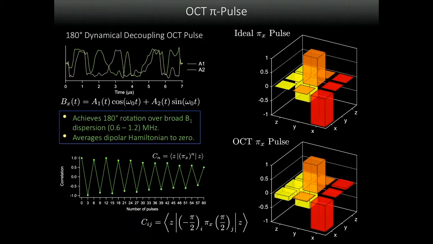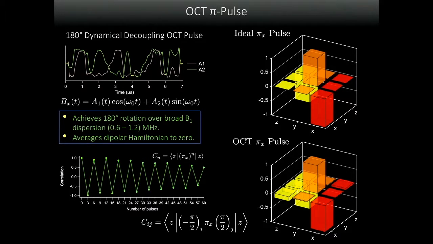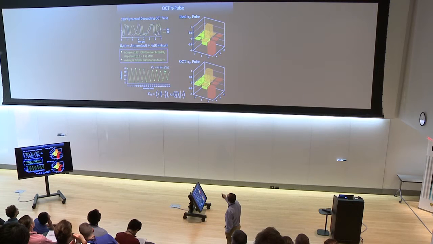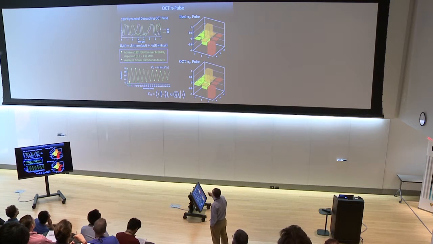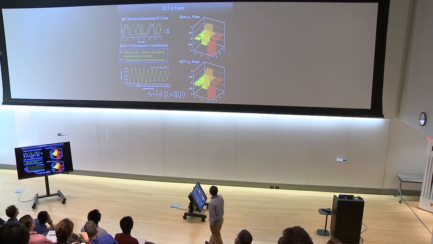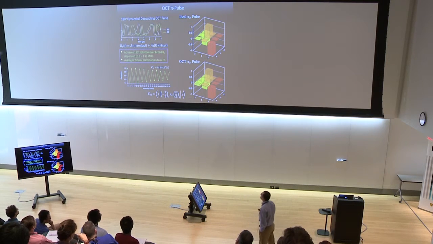Moreover, Corey's group has added average Hamiltonian theory into OCT. Not only can you evolve to a desired target, but you can also engineer average Hamiltonian properties into whatever unitary you're applying to the spin system. For example, this is a pulse that lasts seven microseconds. This is the in-phase and quadrature component optimized in the rotating frame. You see it looks like a complete jumbled mess, but it's designed to hit the range of B1s for this particular experiment. It achieves a 180 degree pulse, so it refocuses the dipolar Hamiltonian to zero. It does dynamical decoupling at the same time. This is the pulse applied to spin starting from the z-axis. We apply n of these pulses. You can see we've applied 1, 3, 6, 9, and so on out to 60. You can see a decay here. That's due to the fact that there are some imperfections in the pulse.